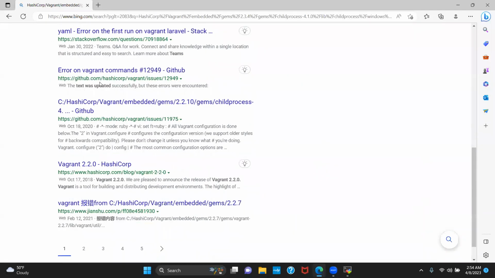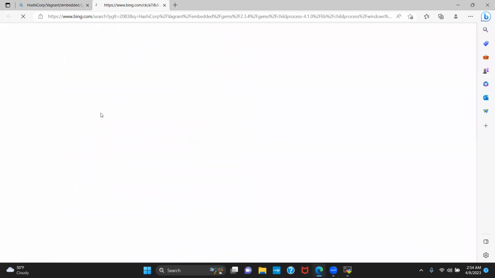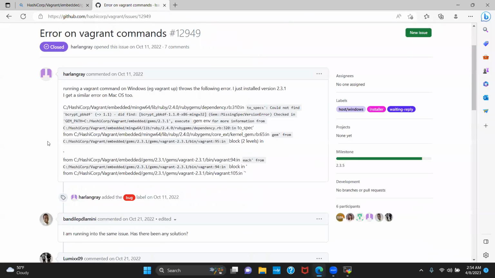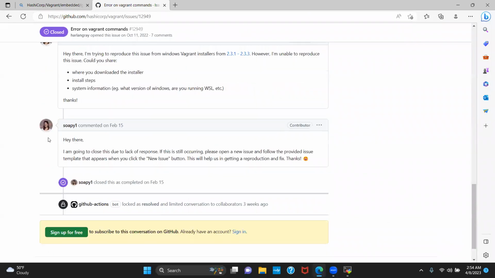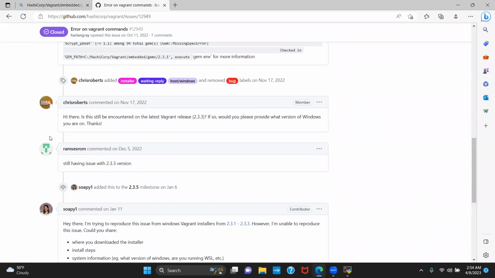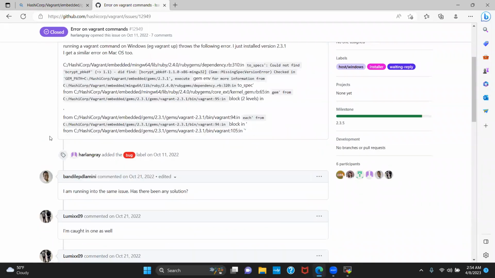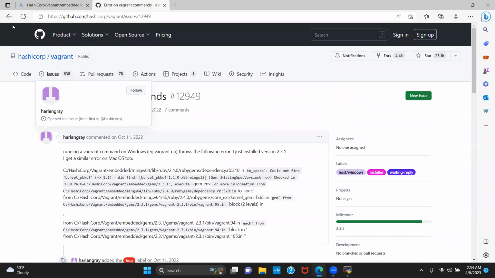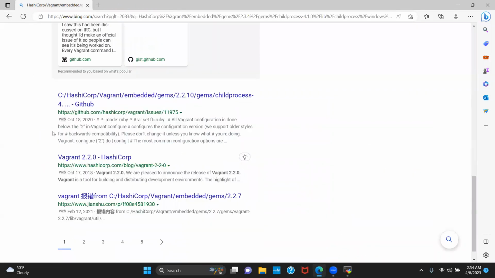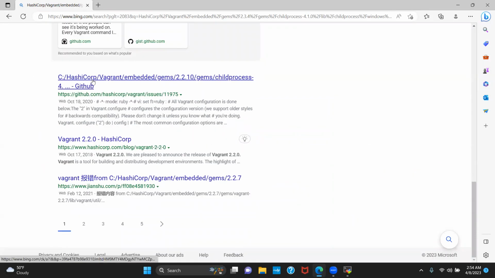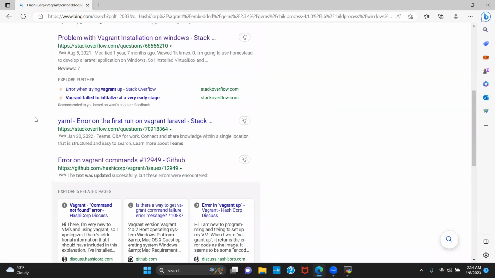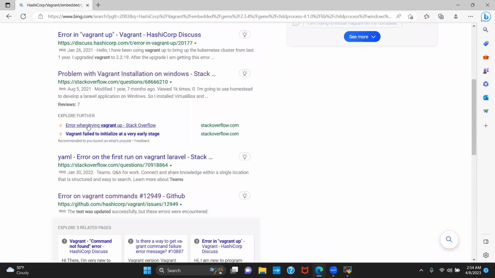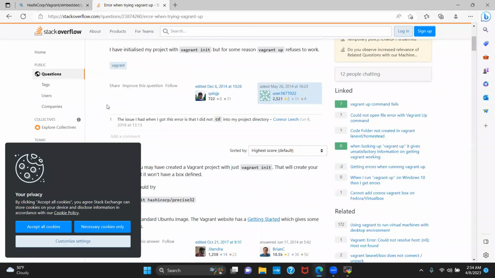Also I will be providing this error down below so that you can just easily copy and paste it without having to go online and do the research as I'm doing right now.